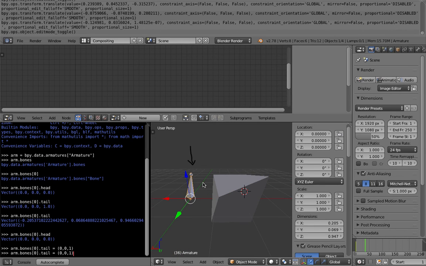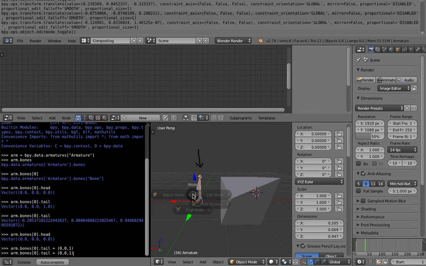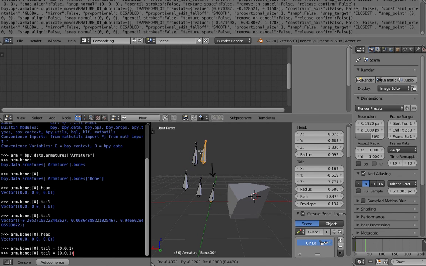But anyway, that's my next homework. Or if you know how to use BPY or Blender Python to edit the bones and to generate more bones, please let me know in the comments.